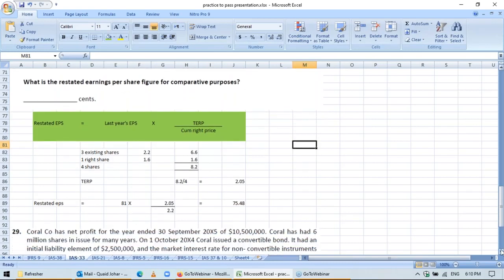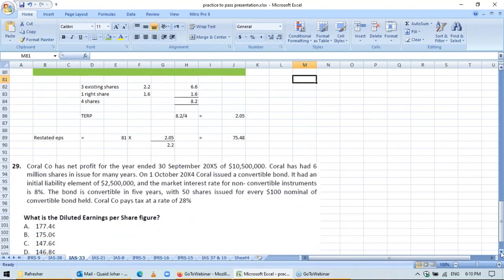Now, let's move on to the next question. And remember, if there is a bonus issue in the current year, then also you have to restate the previous year's EPS for comparison purposes. So in that case, again, the adjustment fraction used in case of bonus issue will be taken upside down, right? So the numbers you took in the numerator will be taken in the denominator and vice versa, right?